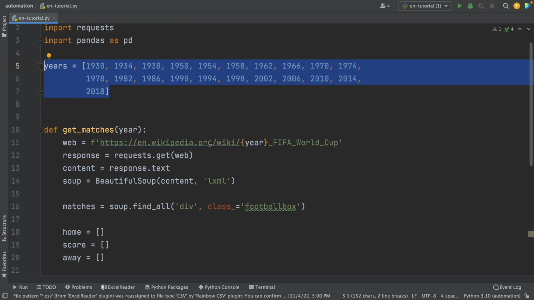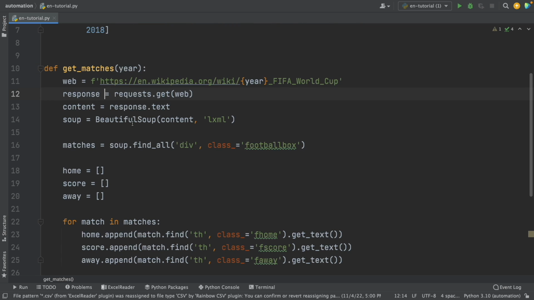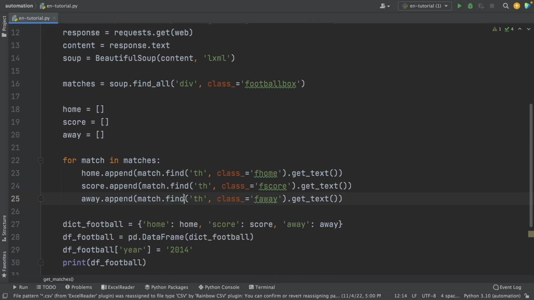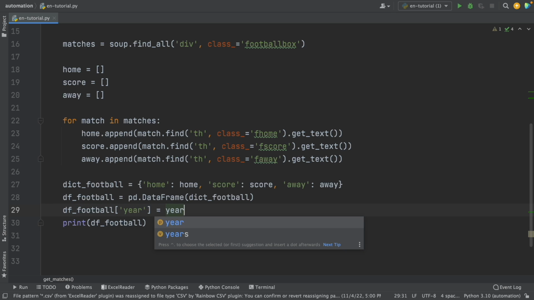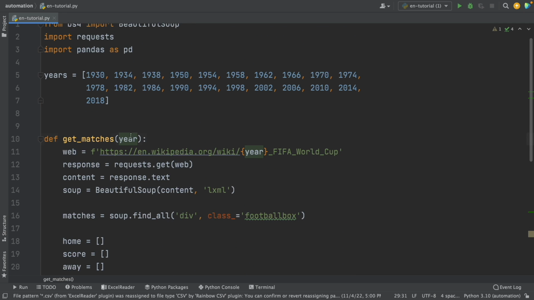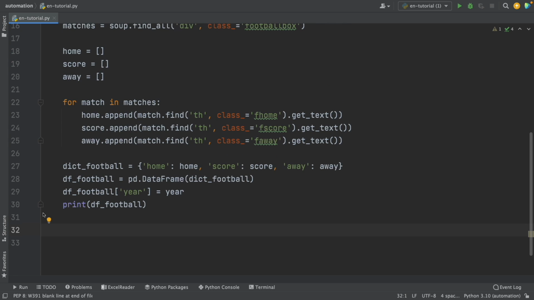And then we have to look for the changes that we have to make because we're now using that year variable. So everything here remains the same, and here we have another change. So instead of writing 2014, we have to write year, which represents my year input. And that's pretty much it. Now we can test this function, but there is something else.